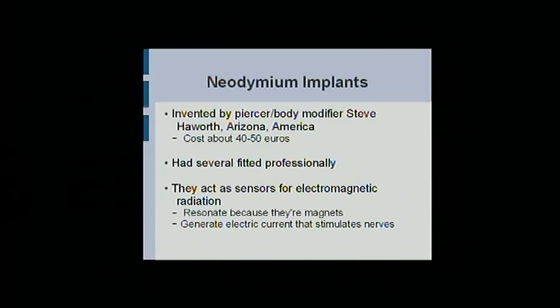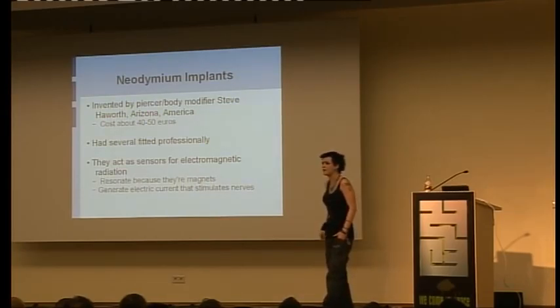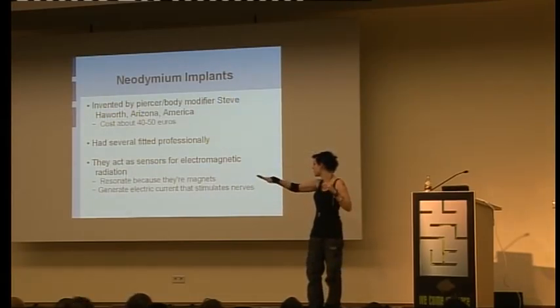That's the raw cost — the cost of getting the implants imported. They're very expensive, but if you want something professional, you could go and get a new sense — six of them for all of your savings. Basically, they act as a sensory extension. They're tiny magnets. When they come into contact with an electromagnetic field, they resonate and generate electricity of their own, which because they're in your fingertips sets off nerves. So when you come into contact with any device field — power lines in the walls, things on a socket, CD-ROMs, hard drives — it sets off. It's just a sensory extension, a cute little one. Not particularly useful — don't think this will make you into Cyberman — it's just an extra layer of data on top of the data you already get. But they're easy to make and you can do it yourself.